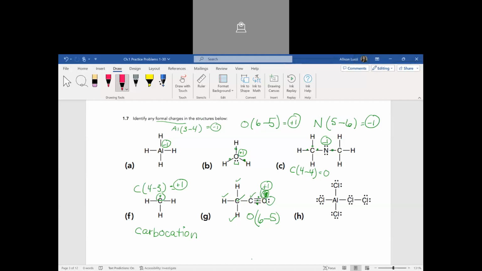And then our last molecule that we'll look for formal charges is H here. Again, we'll follow the rule with aluminum that we see up there, that it's in group 3. This aluminum has 4 bonds, so we know that that will have that -1 formal charge. If we check, this chlorine is monovalent, one bond to be neutral, as is this chlorine. But what we see with this chlorine is that there's 2 bonds and only 2 lone pairs. So chlorine, we'll double check the periodic table again.